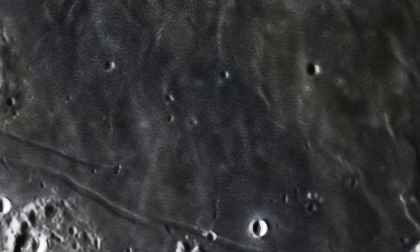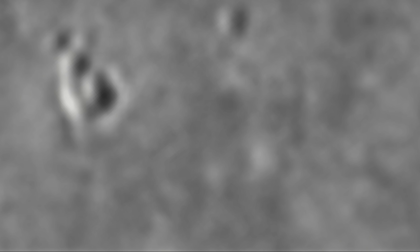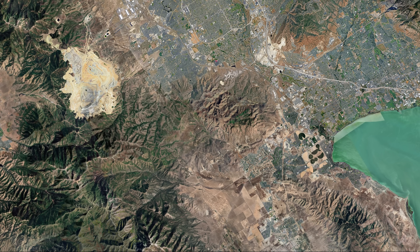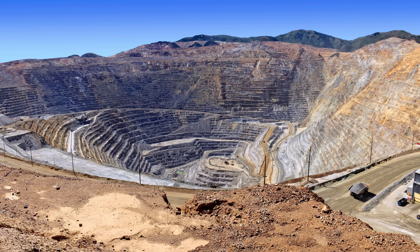Let's get a little closer to the Cat's Paw. This is an image that combines six of the best amateur images of this area that I could find online. This is the absolute best case image for our home telescope setup, if you have excellent equipment, excellent seeing conditions, a lot of experience, and a lot of time. Here's an area of the Earth at the same scale, blurred to the same level. That light area in the top left is the Kennecott Copper Mine near Salt Lake City, Utah — the largest man-made excavation on Earth — and we would barely be able to see it if it were on the moon.